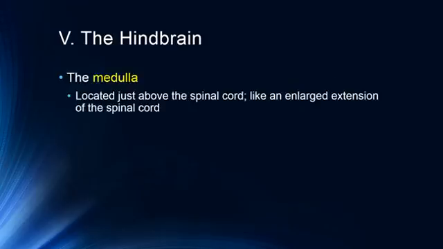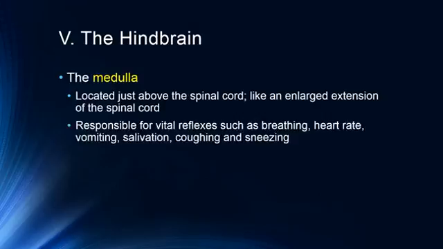The medulla, which is often called the medulla oblongata, is located just above the spinal cord. It's really kind of like an enlarged extension of the spinal cord. It's responsible for all of our vital reflexes, such as breathing, heart rate, vomiting, salivation, coughing, and sneezing. The medulla includes what's called the vagus nerve, which oftentimes can be responsible for things like fainting. So these basic vital reflexes are all part of the medulla.